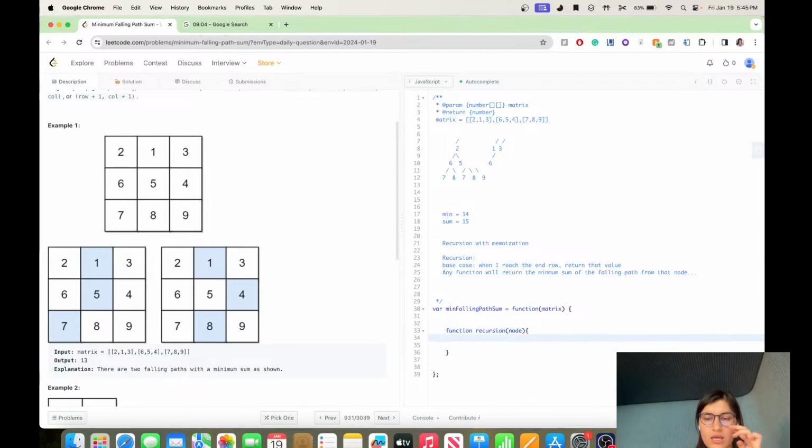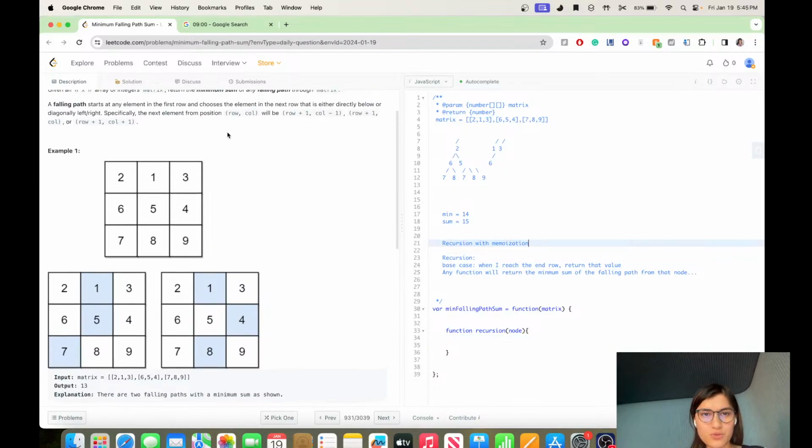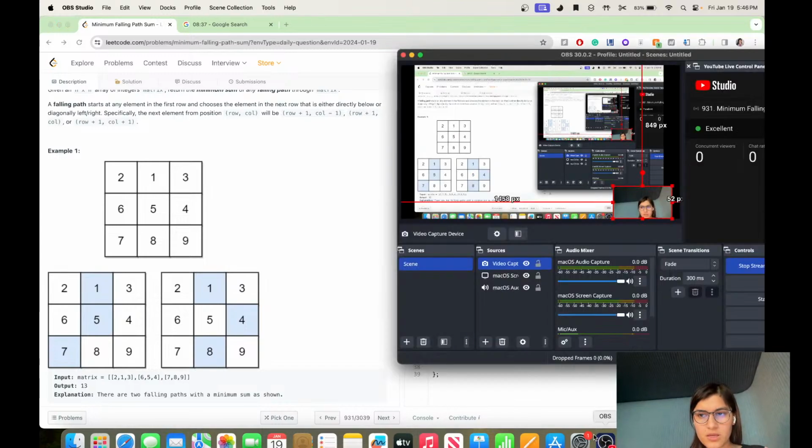Doing recursion with memoization is easier because you just have to do this. If I'm doing the bottom-to-top iterative method, I will have to think about the order as well. I know that I will start from the base, but I will have to think of the order. This is much easier, though the logic is the same.